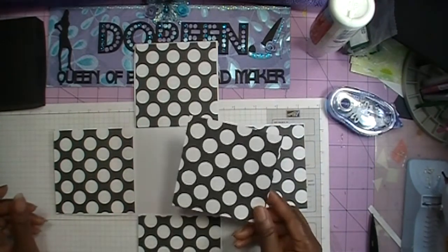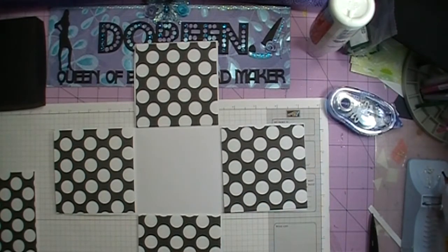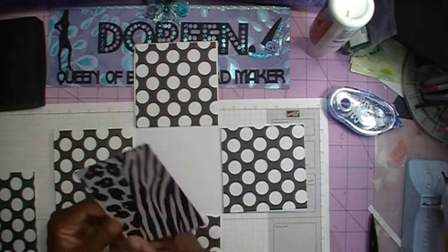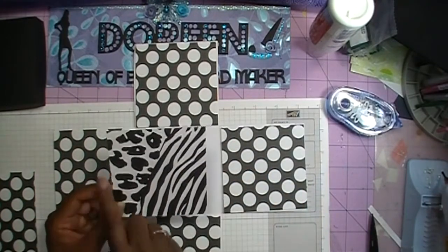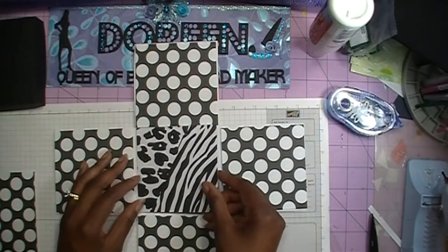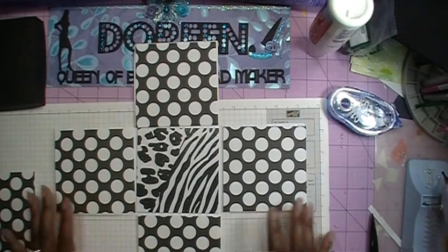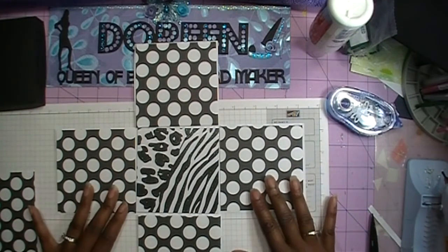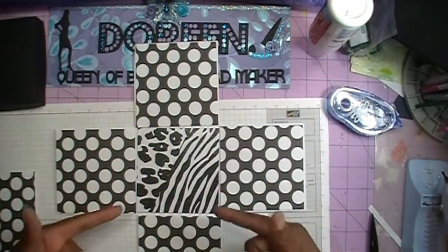Now originally I cut out 6 of them using the 12 by 12 sheet of paper. But then I remembered, as I said before in part 1's video, you do have the 4 squares that you cut out. So I decided to go ahead and use one of those squares and cut it down to 3 7/8 by 3 7/8. As you recall, it was 4 inches wide. And I'm going to put that one in the center here. So that would be what I'm calling my bottom layer, because I am going to have layers of different things on top of each square.